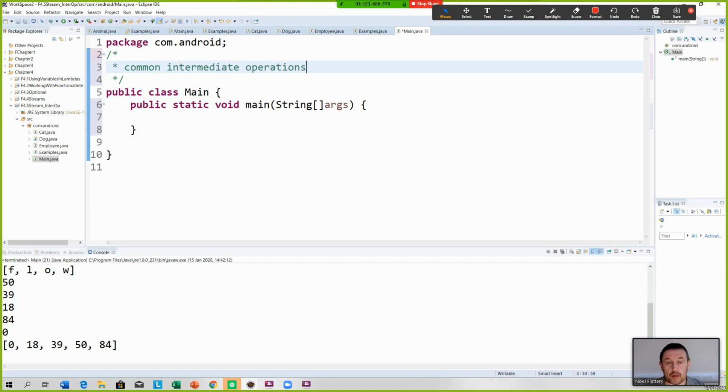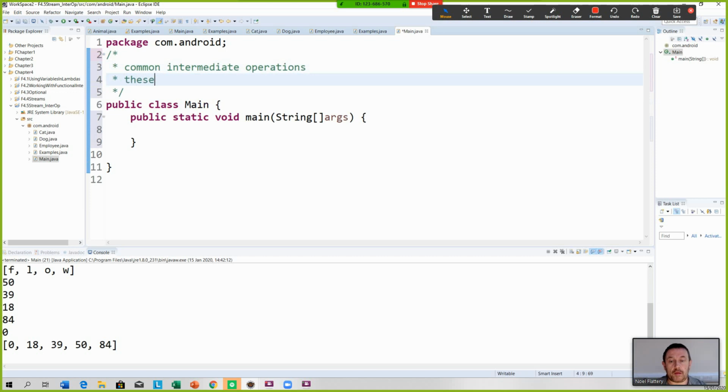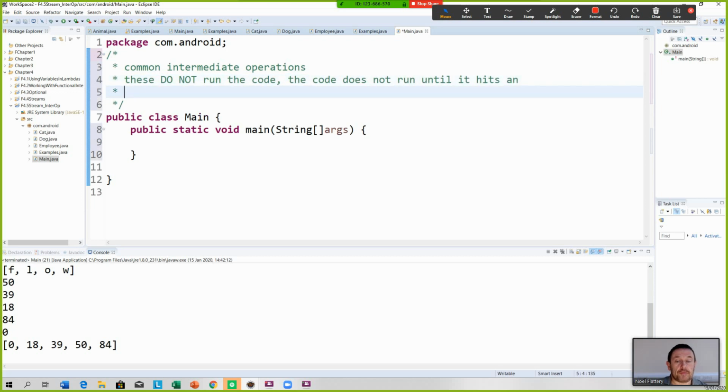Okay. Now, these do not run the code. Okay. These do not run the code. The code does not run until it hits a terminal operation.